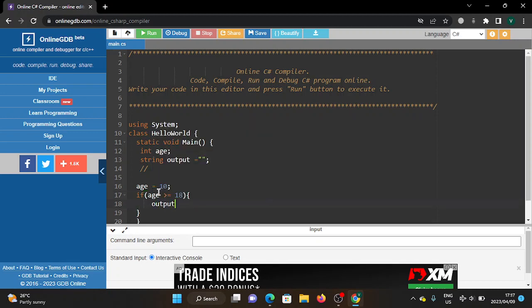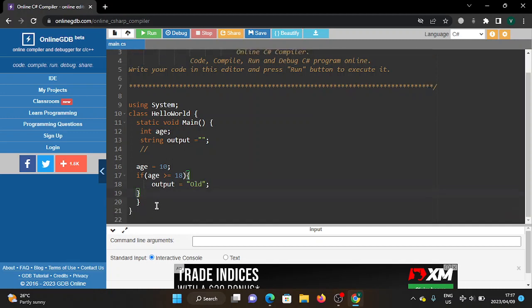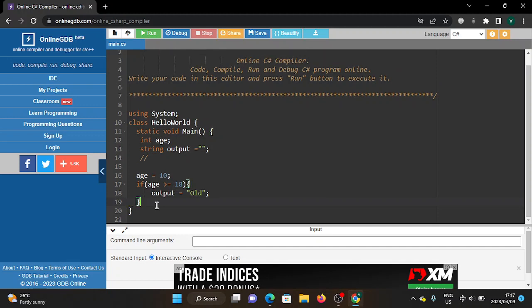So output is equal to old, something like that. Then at the end I can just print this. Then I can see output.